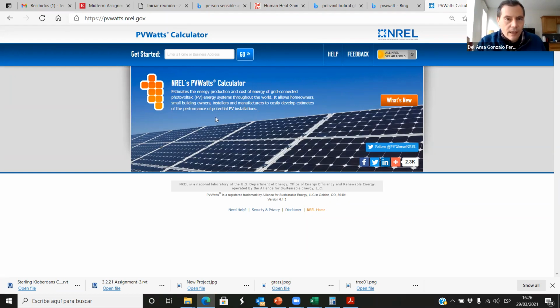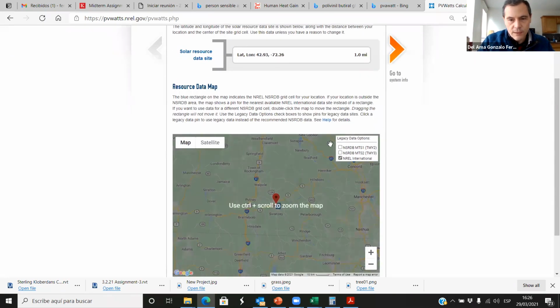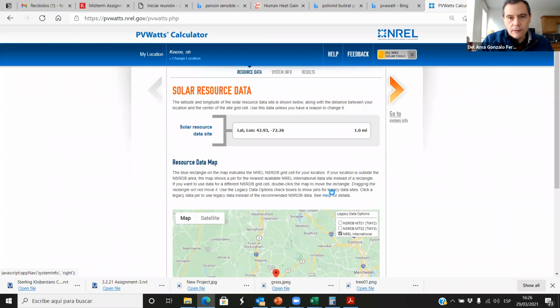It's free, and it comes from the Department of Energy of the United States, so we can rely on that software. Now we need to insert our location here. So if our location is Keene, New Hampshire, yep, this is Keene.